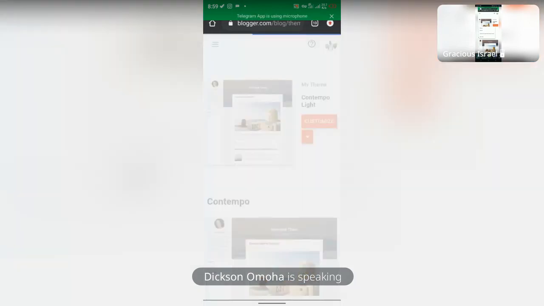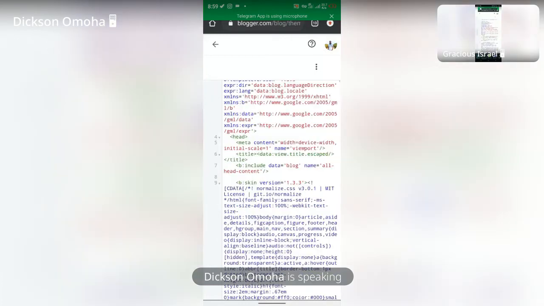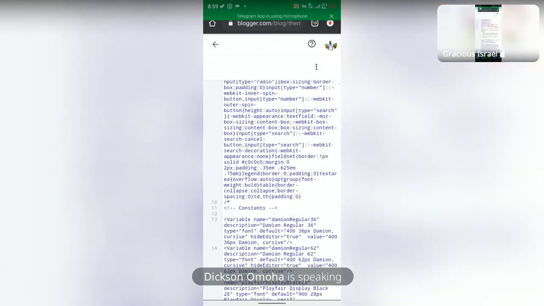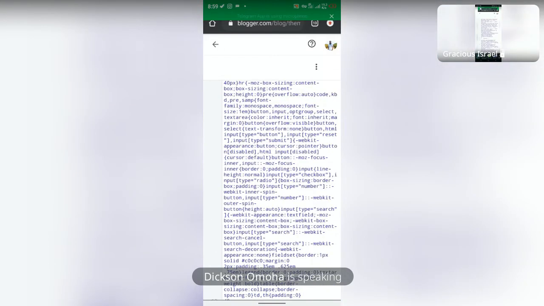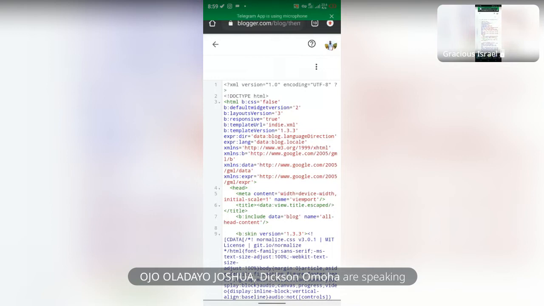If you click on edit HTML, you are going to see a lot of programming language that might confuse you. You see so many things that are very confusing here if you don't understand programming. But whatever you edit here will reflect on how the website will look. But because you don't know much about programming, and we are doing a website without programming, we are not going to do anything with this code.